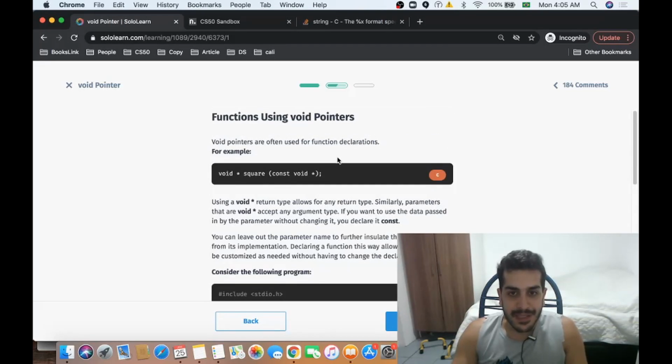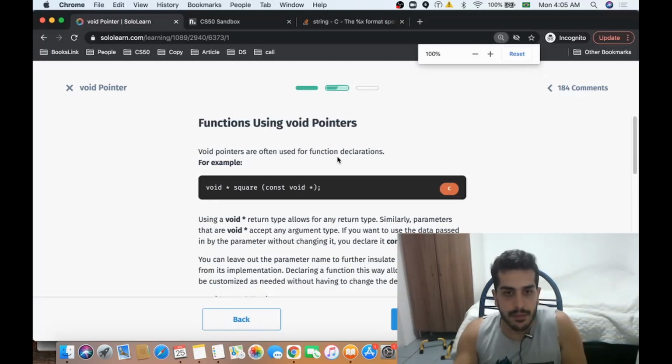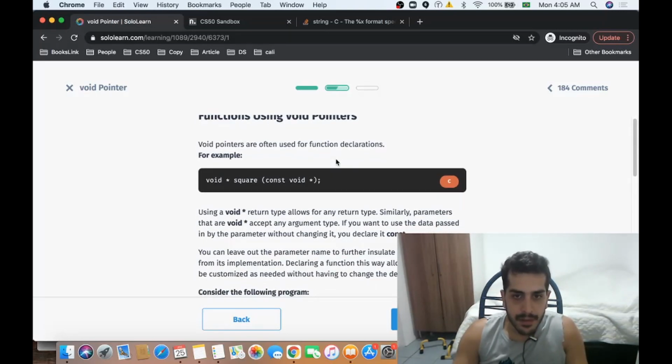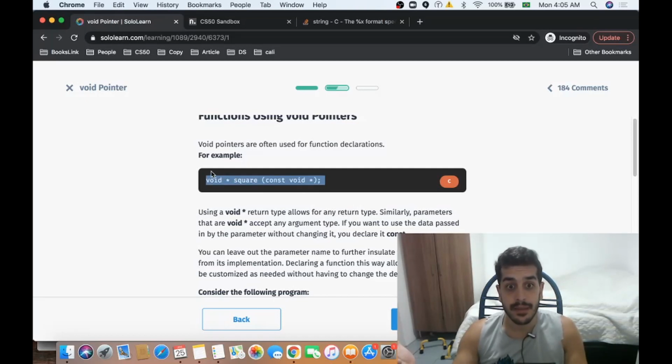So functions using void pointers. Void pointers are used for function declarations. Okay. Using a void return type allows for any return type. Similarly, parameters as void accept any argument type. So that's what I was saying, if you call a function in your operating system, you don't know what you're gonna return, you declare it void, because then you can return anything.